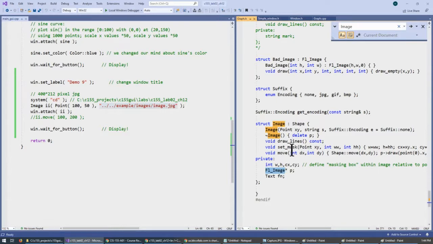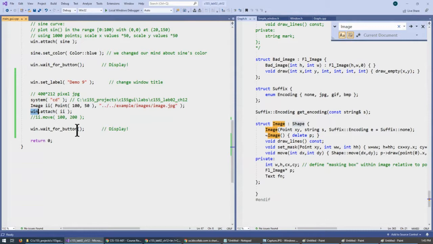So once again, this is just an important observation that the image is still kind of shape. It's still part of the same family of classes and structures that inherit themselves from the parent class shape, and that's the core part of organization of this library. Because when everything is attached to the window itself, it is like a container of all of these different types of shapes that we attach.